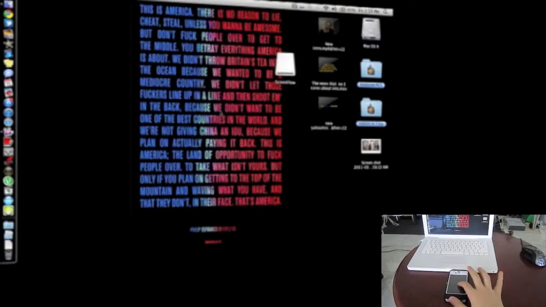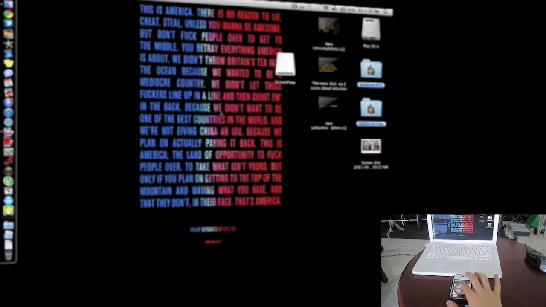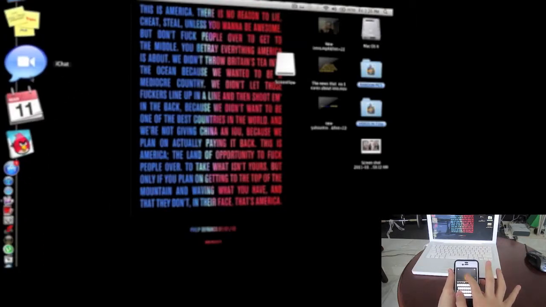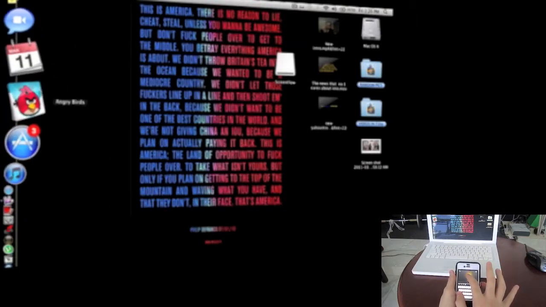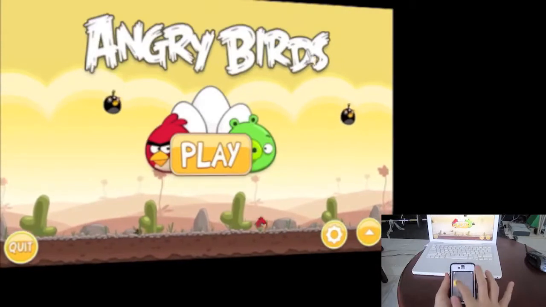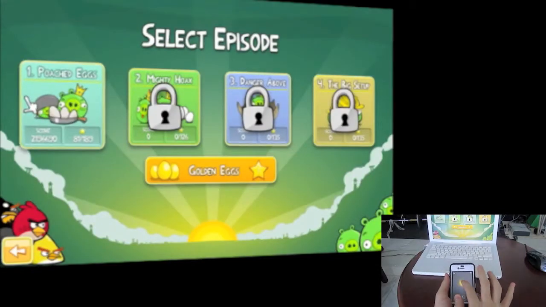How's it going, guys? I'm going to do an app review of Mobile Mouse Pro, a mobile mouse for the Mac and iPhone 4, or iPod Touch, or iPad if possible. It's an app where basically you don't need the mouse. You could hook up your laptop to HDMI and have it on your computer. I'm using it regularly on my Mac, as you can see in both of the cameras.